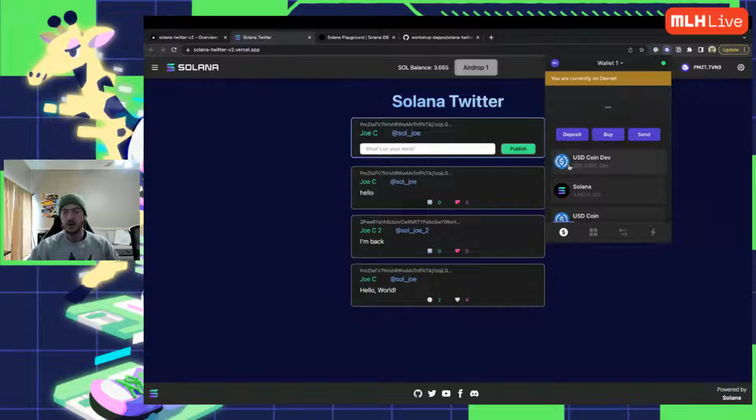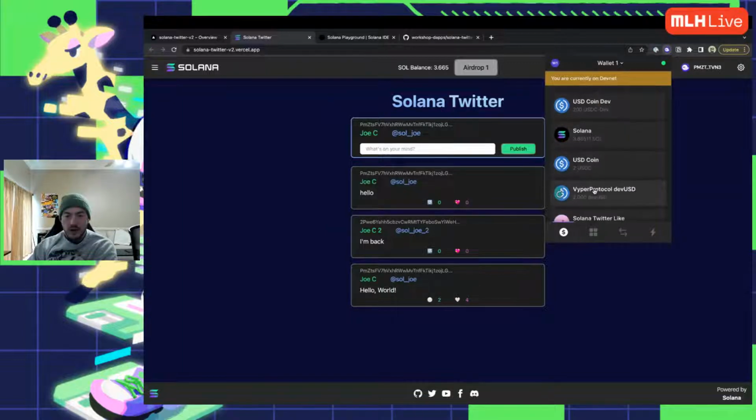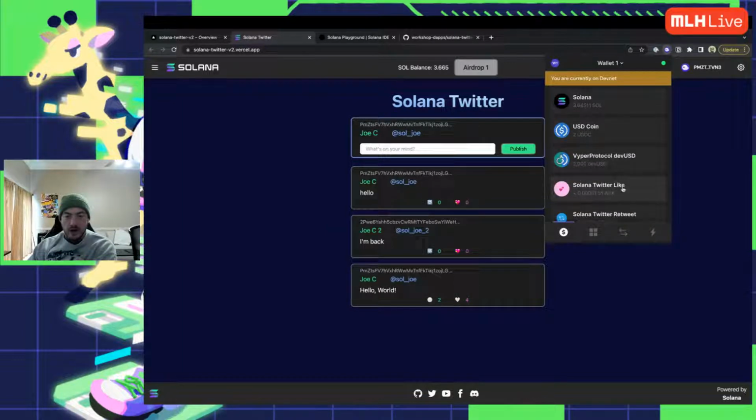When you create a token, your token account is what holds your balance of that token. But the token mint itself, how you know that it's USD Coin or a Solana Twitter coin, is a mint account owned by the token program, because only the token program can manage its data.